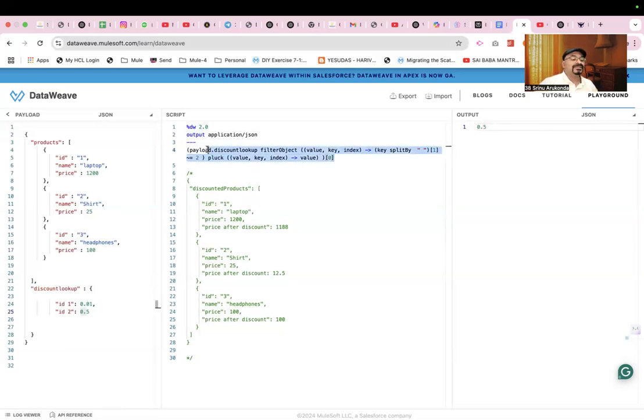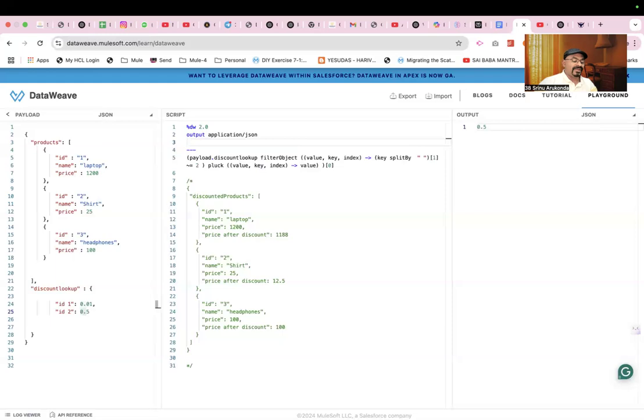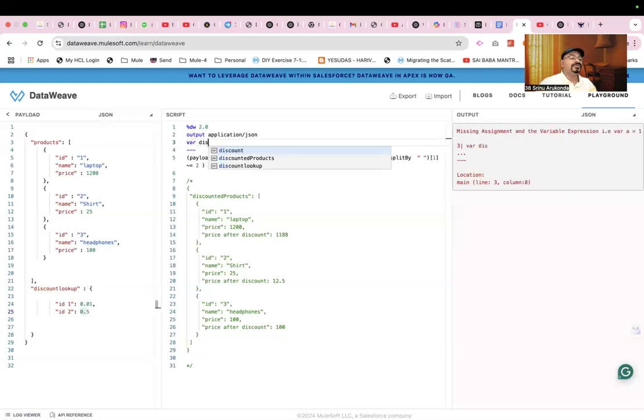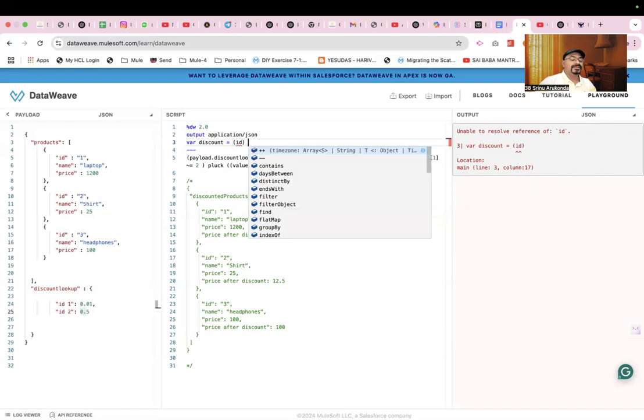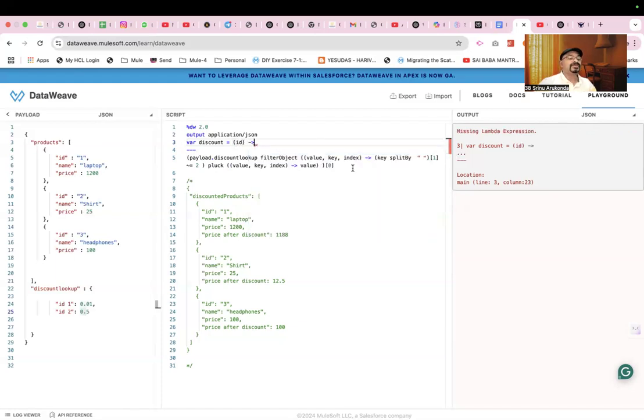So this logic, I want to create as a function. Instead of a function, I'm creating a variable discount. The variable discount is equal to a function, and I need to pass the ID, so I'm passing the input ID, and this is the function body.